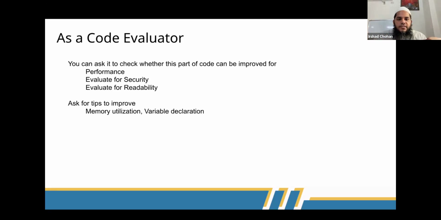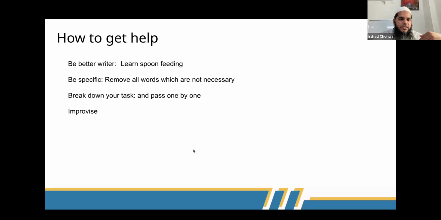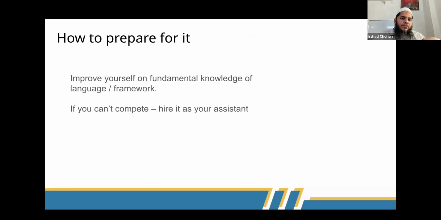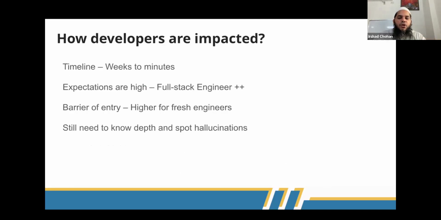So start having that hustle, because these things are actually creating, as I was saying earlier as well, a new hindrance for developers, right? The barrier of entry for a fresher is higher. Earlier, if you just needed to know Java, you would get into the company. Then you needed to know Java, database, and three things, and calling yourself a full stack fresher engineer, you would get hired. Now the expectation is that you should be a full stack engineer plus plus.